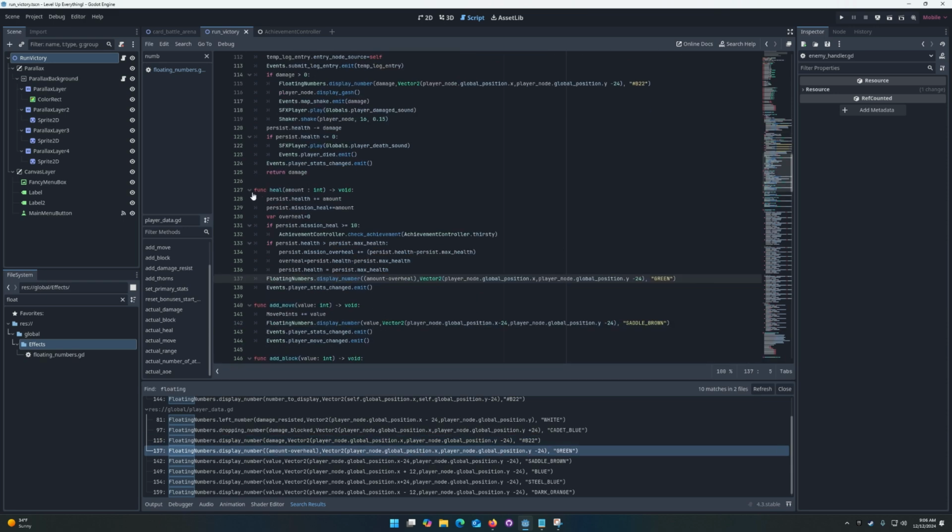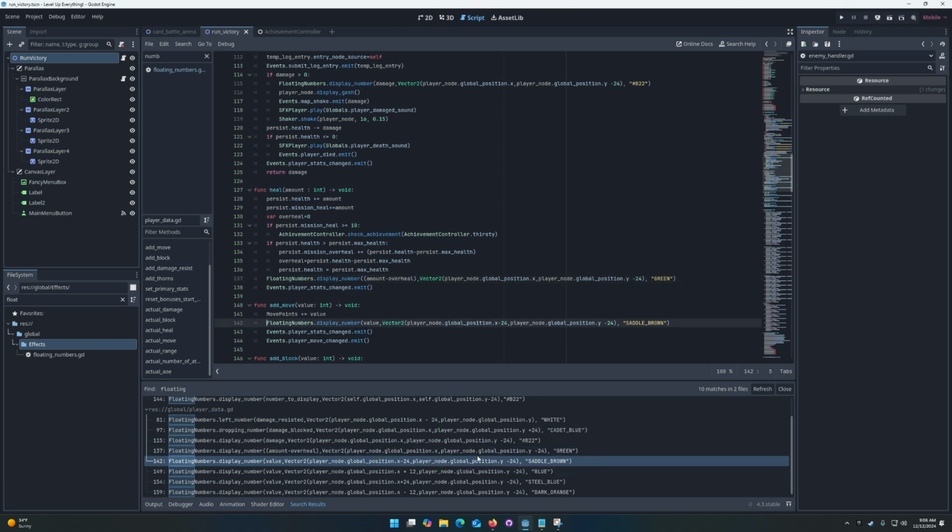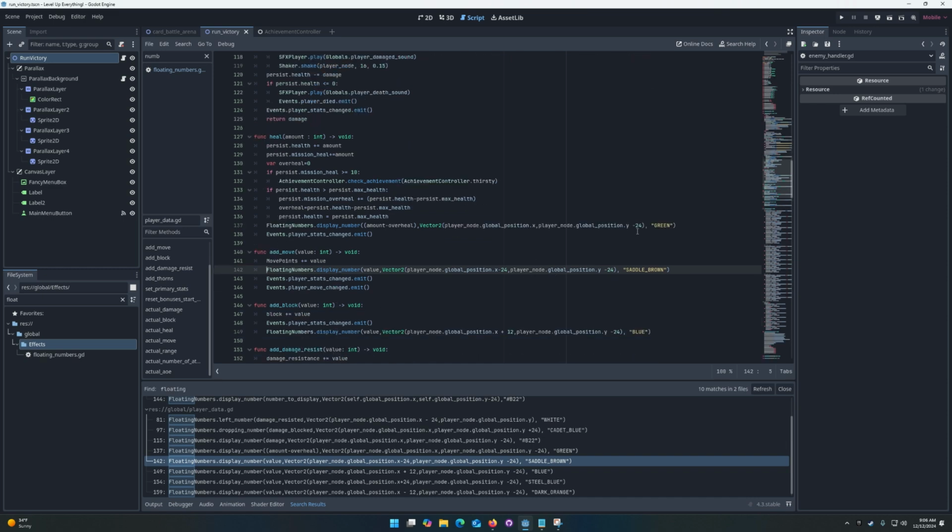When the character is healed, I want to show the amount that they're healed, and I'm going to show that in green. They gain movement points, that's going to be in brown. And one of the things that I've done so that numbers don't overlap, because from a piece of gear they can get multiple stats. They can heal and move at the same time, or gain block and gain thorns, or damage resist at the same time.